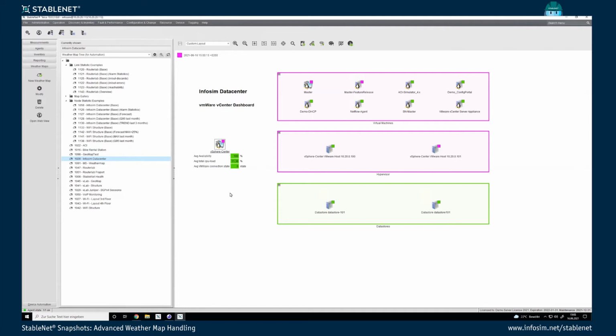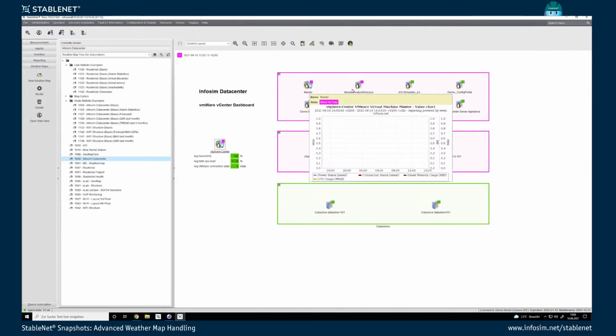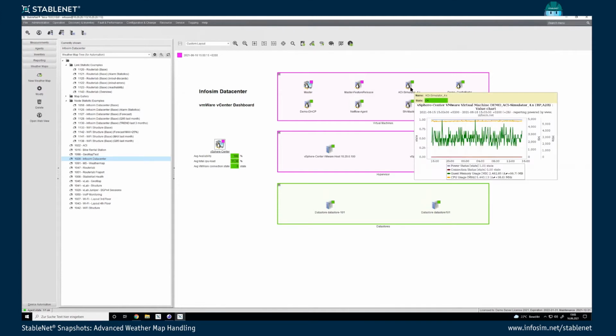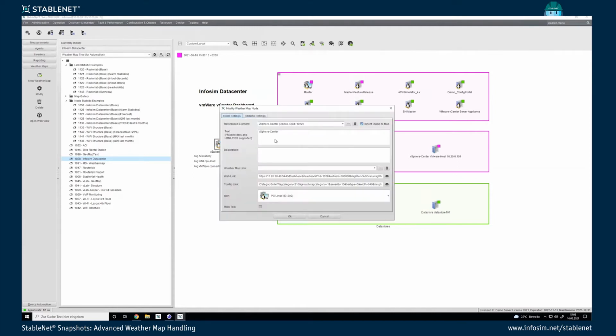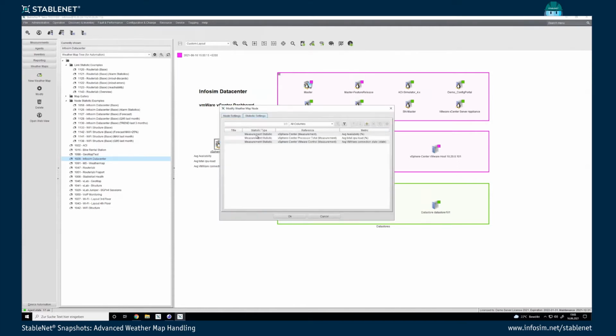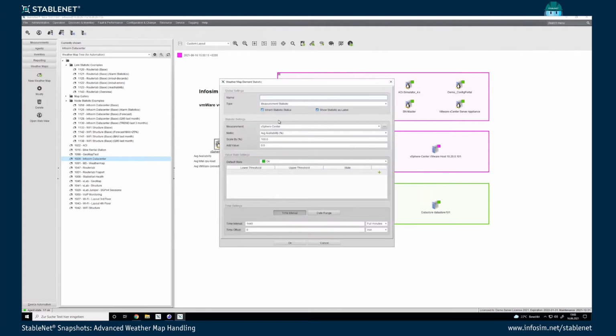And just as a very quick refresh, there's another webinar where I talked earlier about general weather maps and what can be edited there, about the layouting and so on, the new tooltips we have in those weather maps to get more data for the systems shown. And we had also talked about those statistics. So for each of the nodes, and for the links as well, you have a possibility to add statistics. You can define them one by one, which measurements to be used, what data to be shown. You can also provide the limits for the coloring.